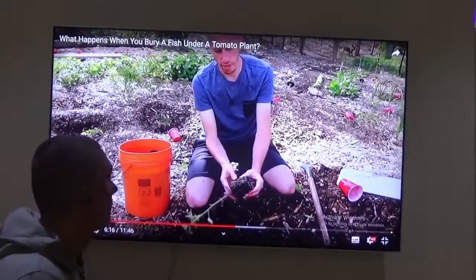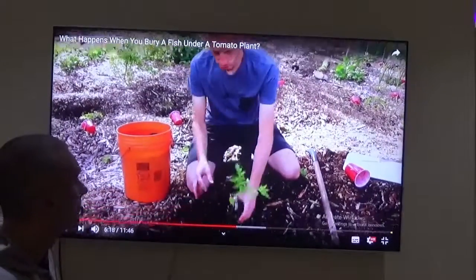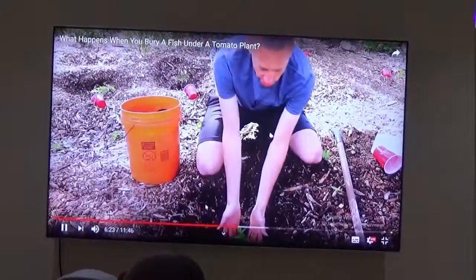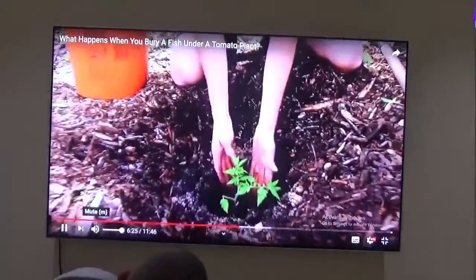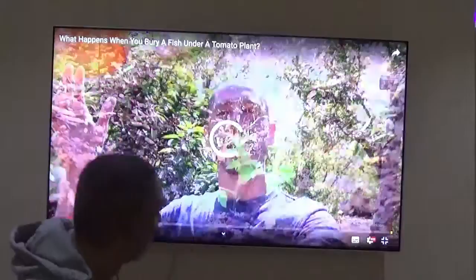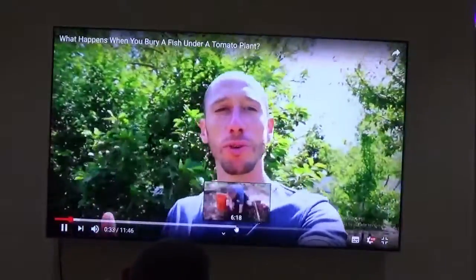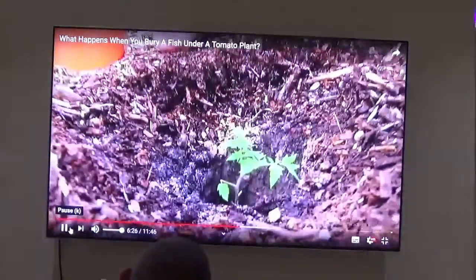Watered it just the other day, so it's not really dry. We'll put that right at the bottom there. Noticing the height, we're still going to have some of these leaves sticking out, but we're burying the majority of the stem. I was working with one of my friends, who actually just turned 81 years old, and he's burying the majority of the stem.